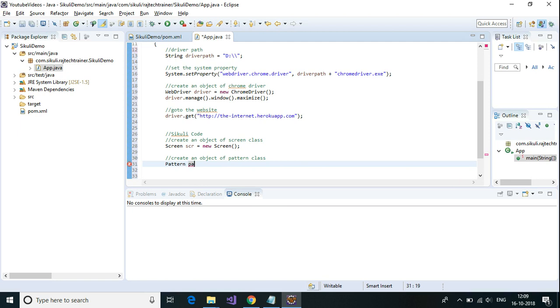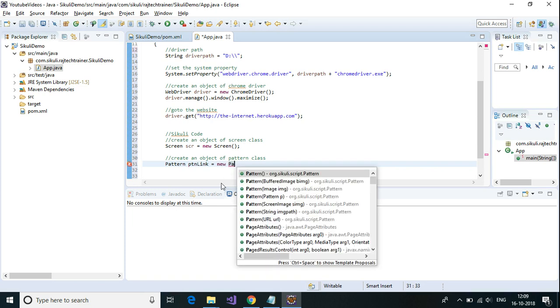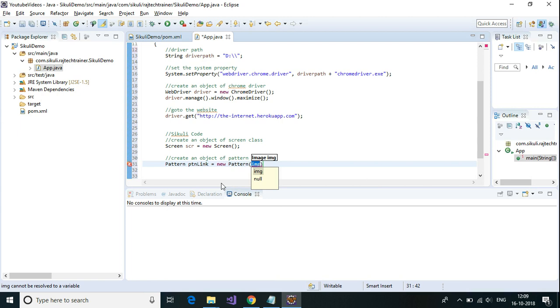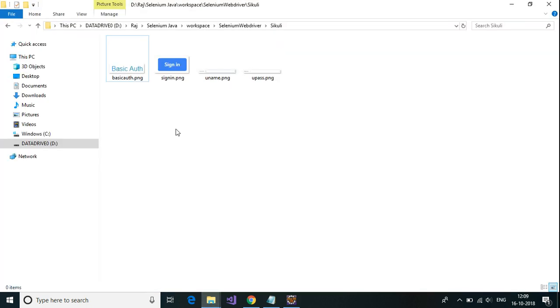I'm going to create an object ptnLink equal to new Pattern. Here I'm going to use the overloaded method which takes an image as input parameter. Here I'm going to give the image which we have recorded earlier. In our case, it is the one which is basic auth.